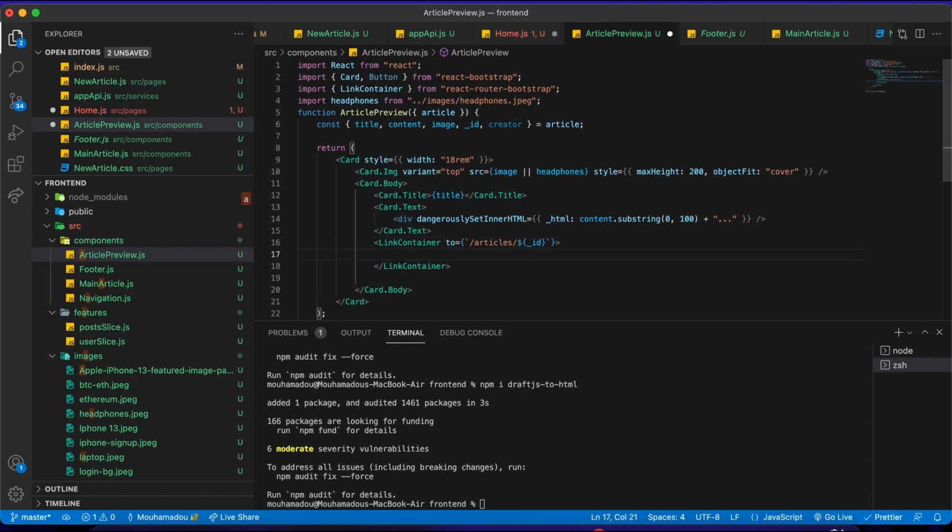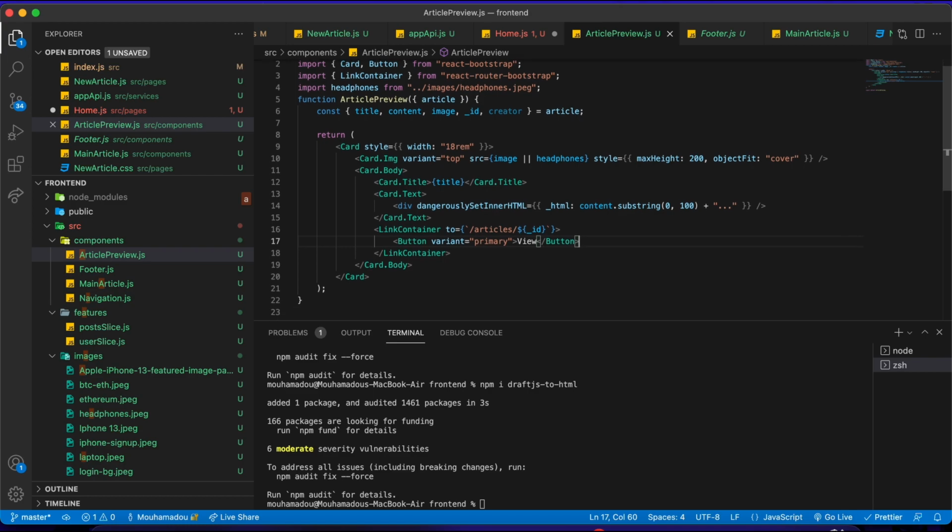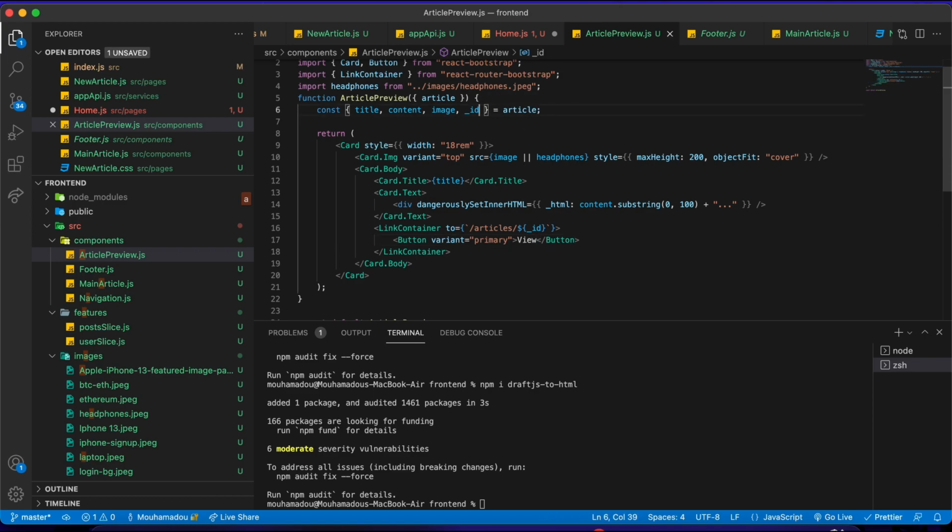Here we'll wrap the button with this link container. Okay, so we have our button. We don't need the creator actually, you can remove it. Alright, so this is what we need for this one.